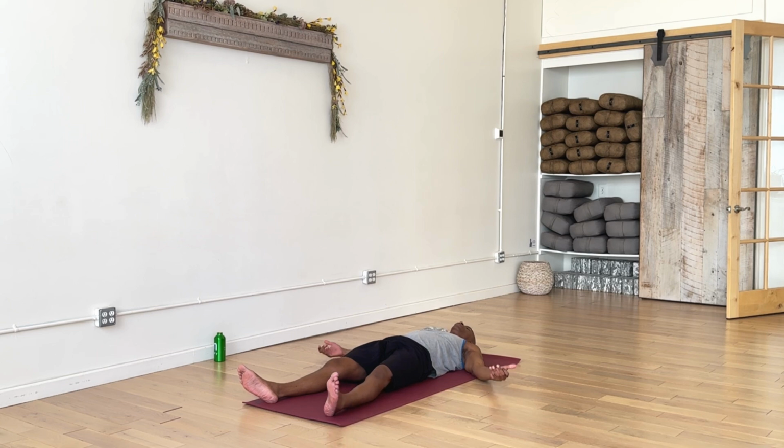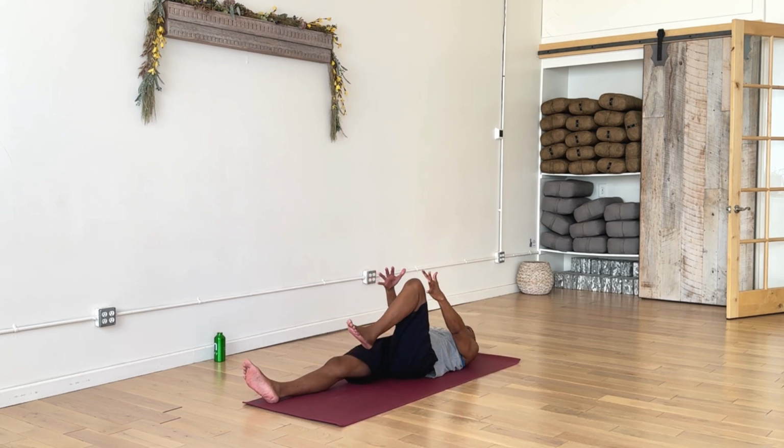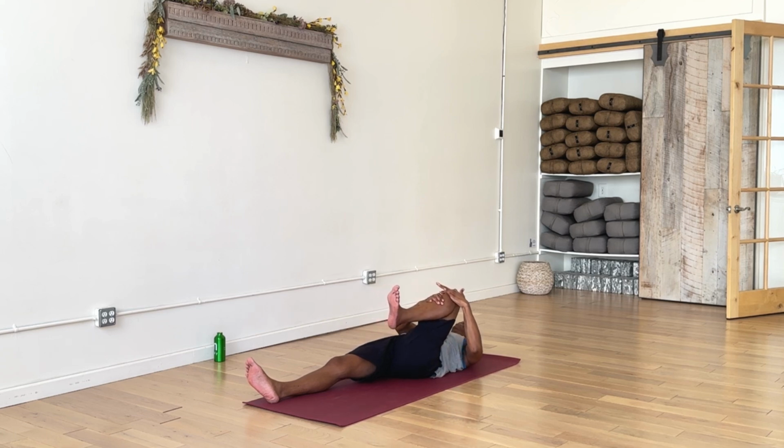And when you feel ready, let's draw left knee in towards chest. Find that natural stop. Getting into that hip opener, we take the knee outward towards the left side a little bit, drawing the knee up towards that back left corner of your mat.